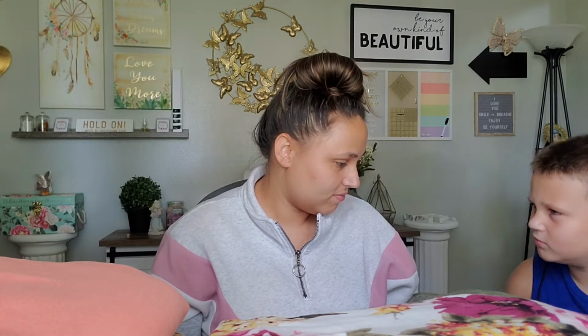Oh, feels different. Ooh, look at this, Noah. What do you think of this one? Soft, I like it. You like? So there's this one, which goes with that bundle right there. It's very soft. And then there's this beautiful lace. Oh, I like that one. It's like a darkish greenness, like a leafy, a dark leaf color. You think so? Yeah, I think so. Because it just looks like a dark leaf.